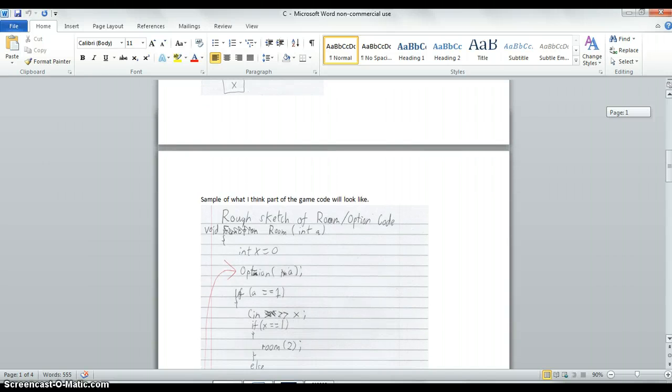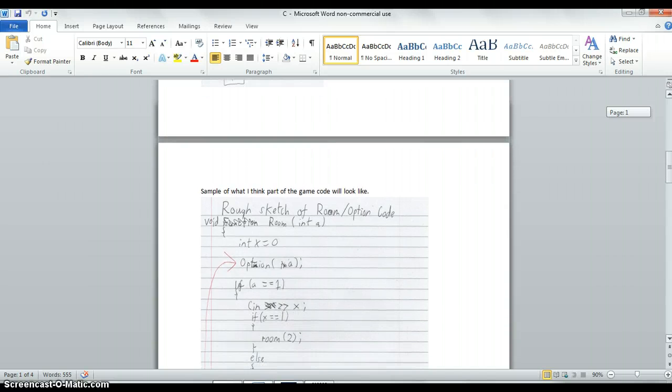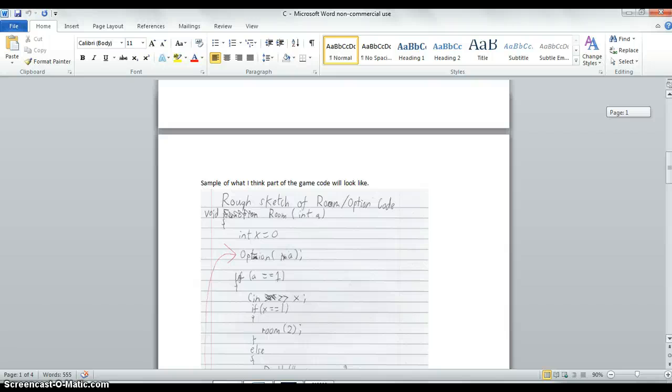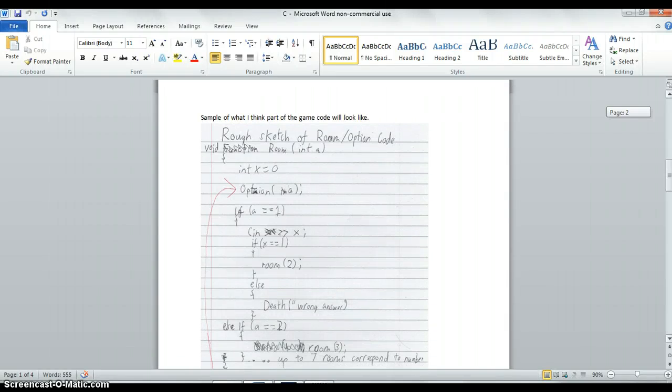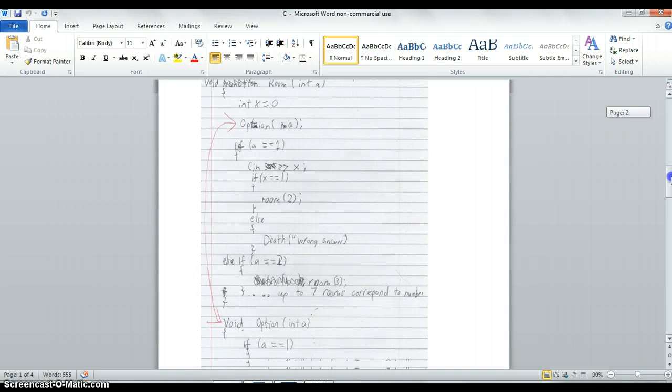In the sample code I thought was going to be in the game, I decided to do a room slash option code, so it will enter the room with an integer value, and it will go down to whatever.